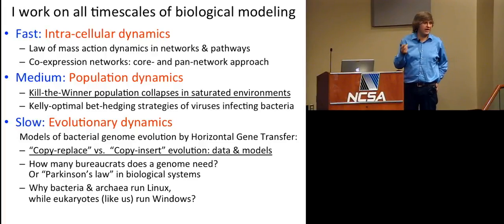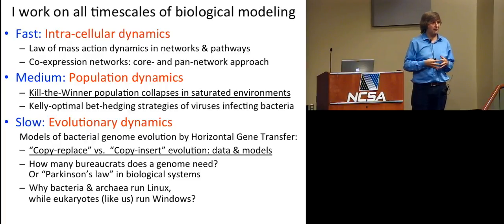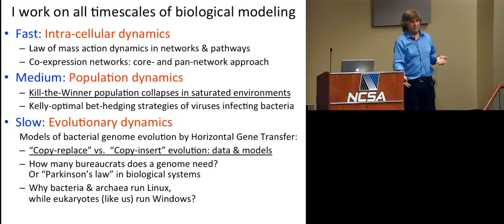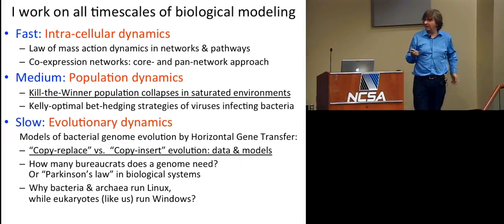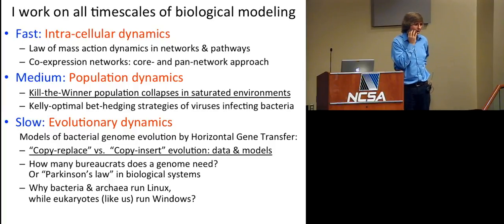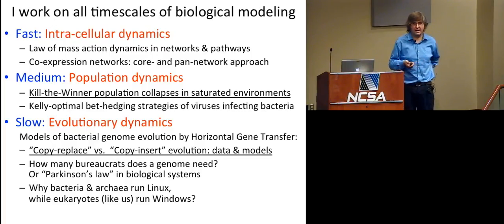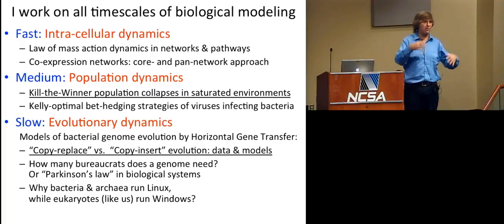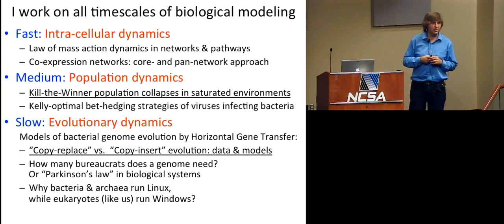And then I will also talk about population dynamics, and population dynamics is something which happens on a human timescale. So we all see how ecosystems change in time. We can see for sort of ecosystems we care about, like tropical forests or so on, we can see how tree abundances might go down, or how some infections can wipe out entire populations of creatures. There was recently in the news this story about how some antelopes in Central Asia, a massive die off, a significant portion of the entire population died off. So I will show you a model which we cooked up for how populations reflect in the population dynamics in very uncertain environments where populations can collapse. And at the same time, populations compete with each other and live in an environment where they are saturating it to the carrying capacity.